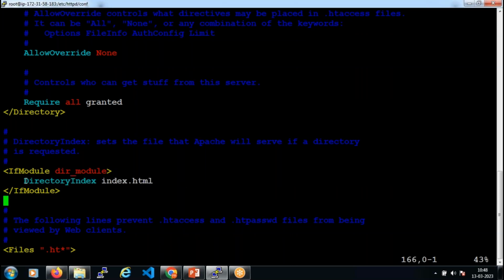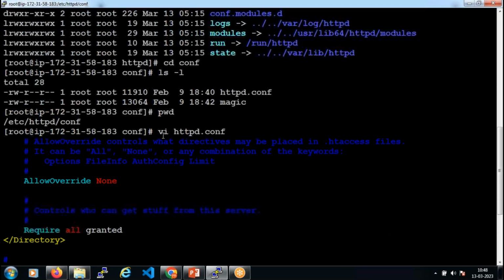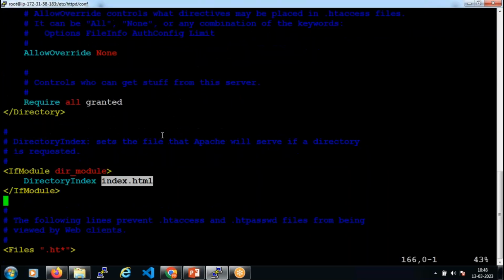If you look at the directory index, it talks about index.html being the default file that it has to look for in /var/www/html. That is the statement. That means when a client is accessing the website and the request comes to your EC2 server, the httpd service will first go to the default document root folder, /var/www/html.